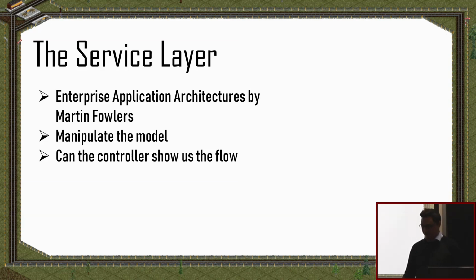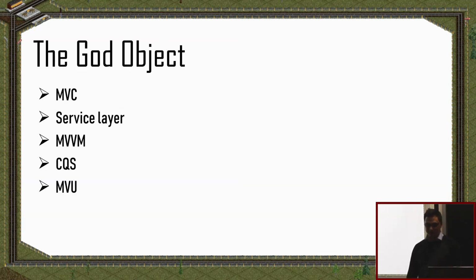There are also lots of other ways they've tried to solve this problem as well, such as model-view-model, which tries to get rid of the service layer, this business logic kind of thing, and CQS, which I discovered the other day, which is kind of around CQRS. But more or less, the problem keeps reoccurring. So what we really want is a separation of concerns in our business logic. We want to be able to reuse some of this code and tie it back together.